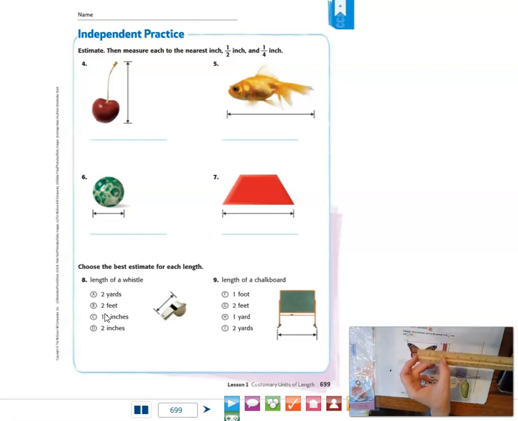That is more reasonable. Now a chalkboard is obviously much bigger. Choose the best length going across this chalkboard for what is reasonable as a measurement across the chalkboard. You can do that even without a ruler. Okay.